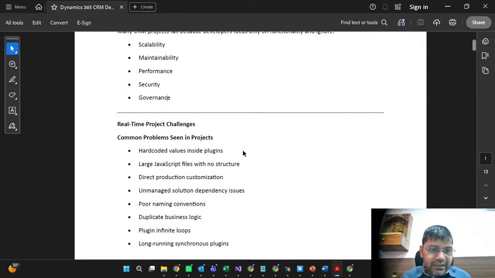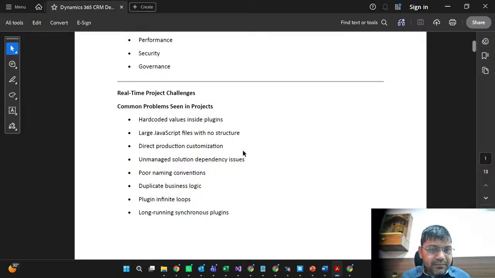Real-time project challenges, a common problem seen in projects: hard-coded values inside plugins. Suppose we are doing some specific logic, retrieving a value based on a lookup value or a specific product, or making if-else conditions based on hard-coded values or GUIDs.